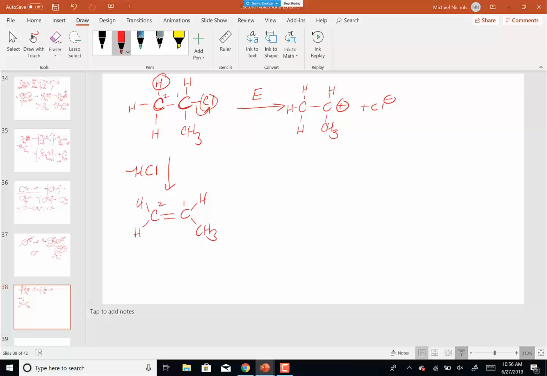The mechanism by which this would happen is I would lose the chlorine first to form the carbocation. So I have to be able to form a secondary or tertiary carbocation in this case. And then what would happen is this pair of electrons in the hydrogen, I would break that carbon-hydrogen bond. I would lose an H+, and then this pair of electrons from the hydrogen is going to go to form the double bond, so that way the carbon with the positive charge gets its 8 electrons back that it's sharing.